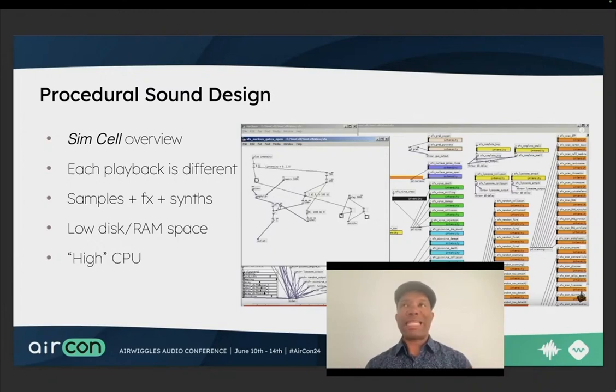So synths are synthesizing sound in real time, usually from mathematics. You can think of synths where you play a sawtooth wave or something like that, and you can change the pitch or change the distortion. The nice thing about using synthesis is that you can have low disk space and it also takes up less RAM usually. But the problem often is that it's high CPU. So what you'll want to do is balance those concerns between samples and pre-recorded sounds and live or generated, synthesized sounds. Okay, let's have a look at that.